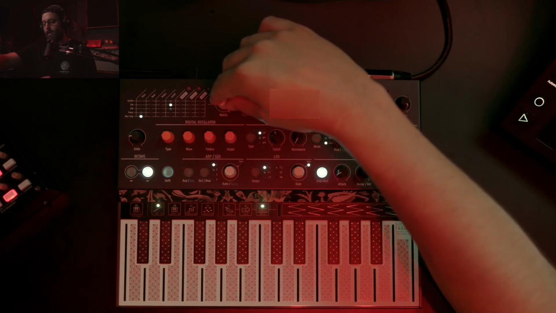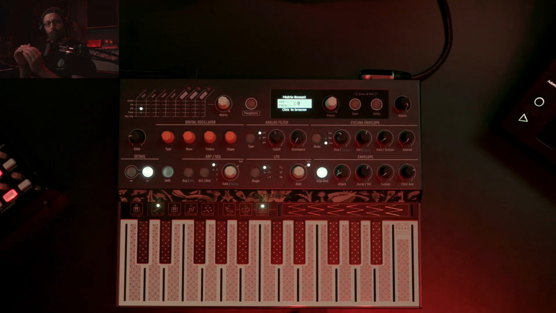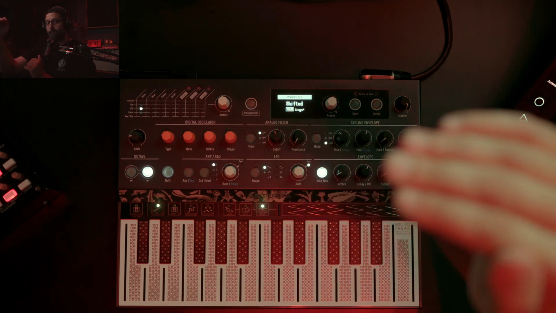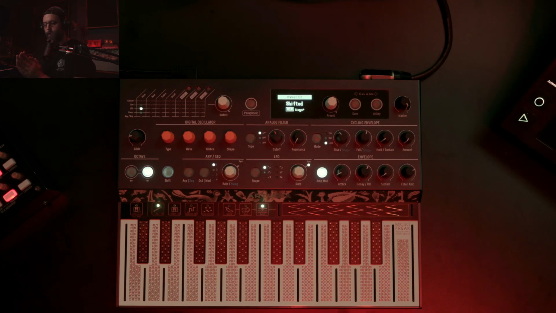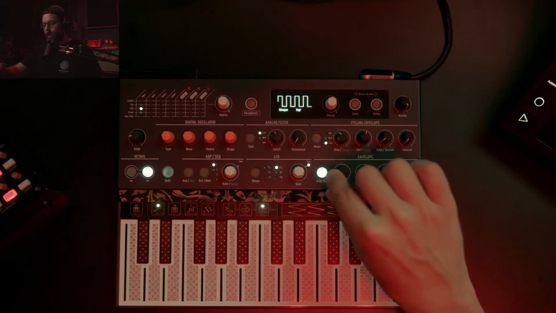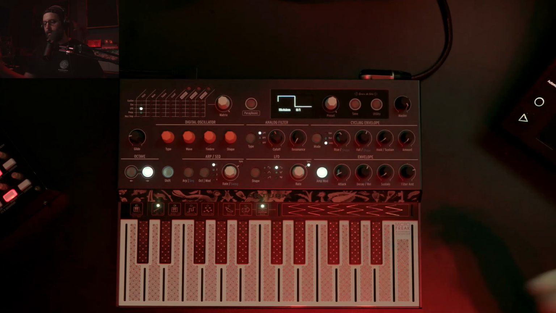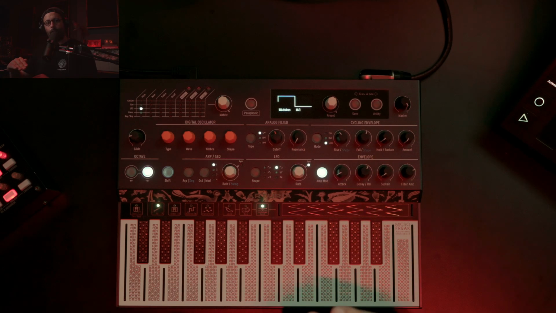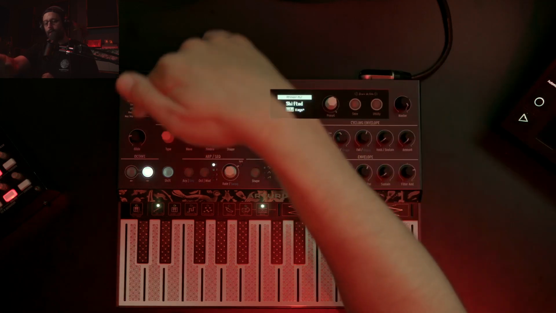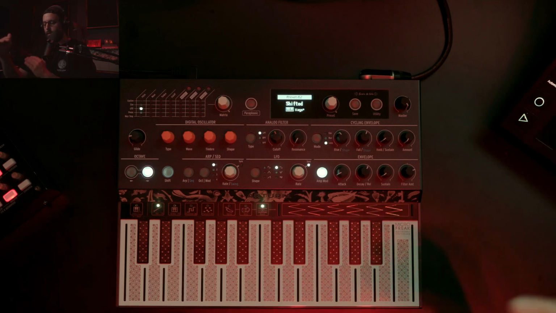But here again, the cool thing is that because it's LFO and you can put the value you want, you don't need to have an exact note. You don't need to transpose on the exact fifth or the exact fourth or whatever. You can be in between, so it's gonna create some kind of weird pitch on top of that. So here we're gonna change our waveform to square and we're gonna sync the rate and put it on 8-1, which is basically 4 bars. So 4 bars is gonna play lower, 4 bars high. You might need to adjust your key arp value and your LFO amount to get the right pitch you like.